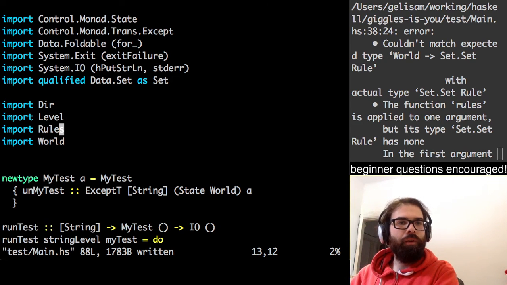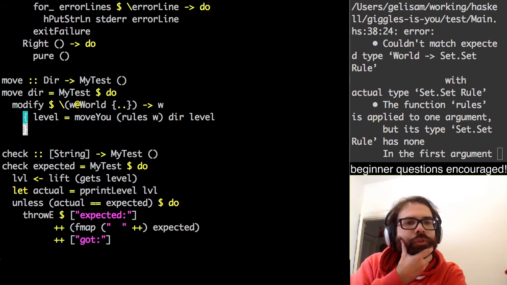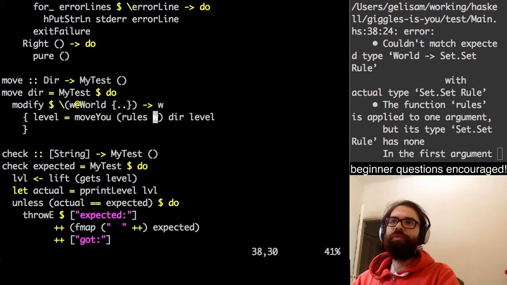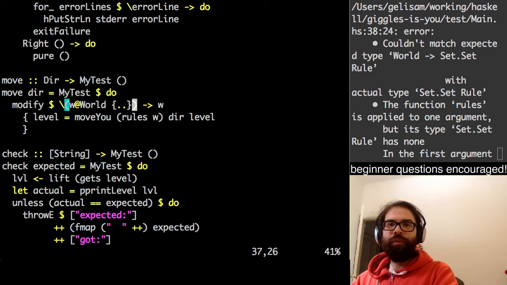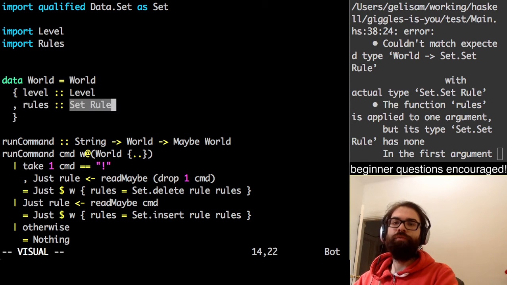Alright, still not quite done. What do I need to do? Couldn't match type world set rule. Right. So rules is both a function that I can apply on the world in order to get back the rules, because the world data type has two fields, and I can access those two fields using a function from world to level, and so level is a function from world to level, and rules is a function from world to set of rules.